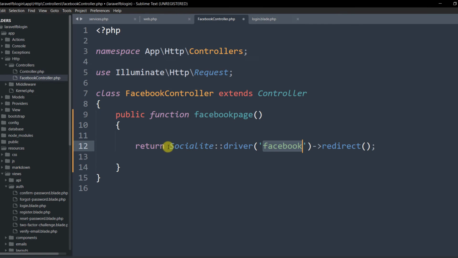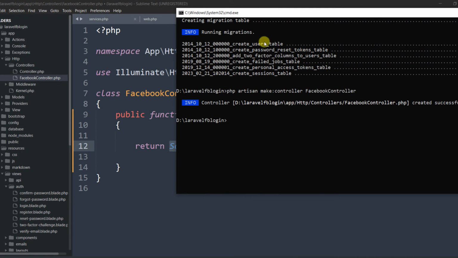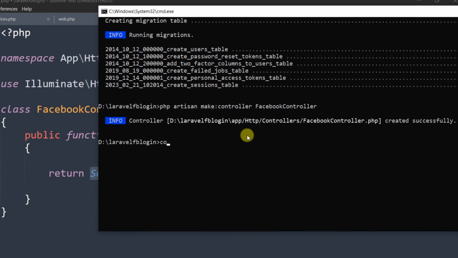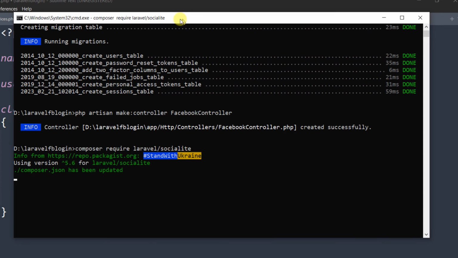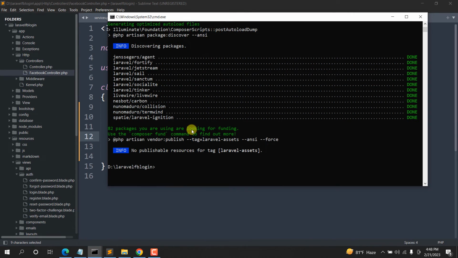So first of all, in order to install Socialite, we'll go to our command prompt again, and we just require writing one single command. So here we are going to say composer require laravel/socialite. The spelling will be like this, S-O-C-I-A-L-I-T-E. Okay, so right now we'll press enter and it will install Socialite in our Laravel project. Here you can see it is installing and it's done.